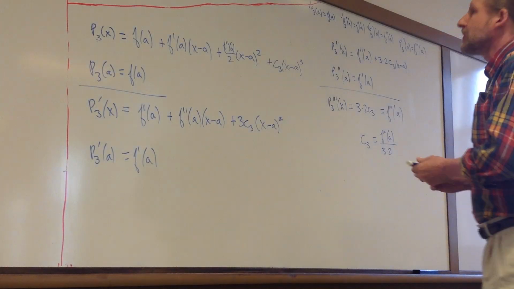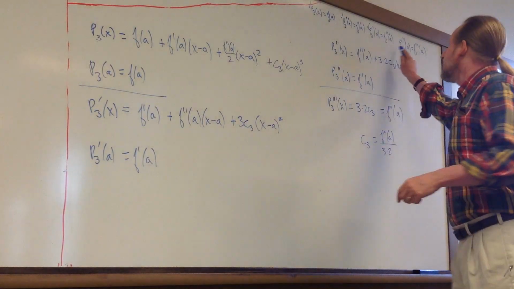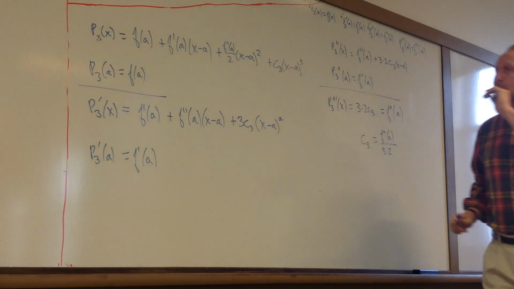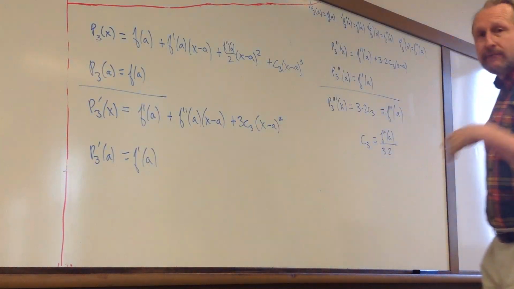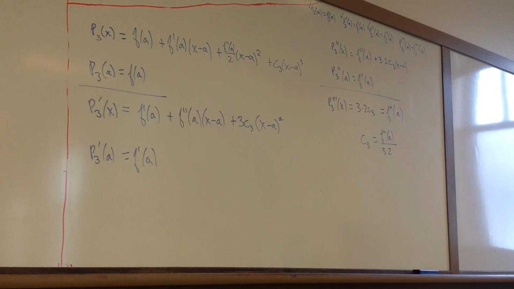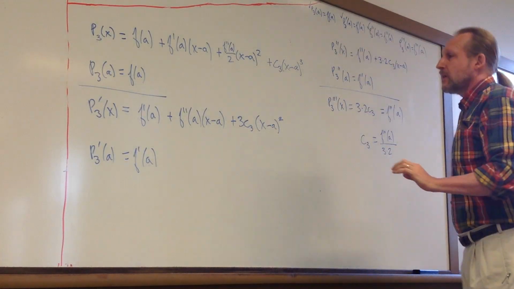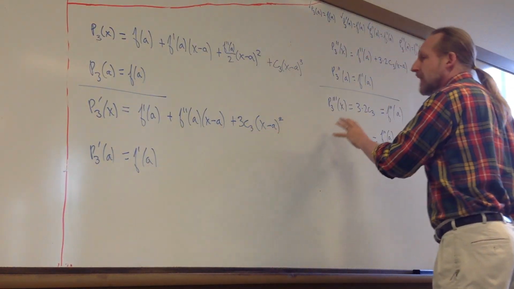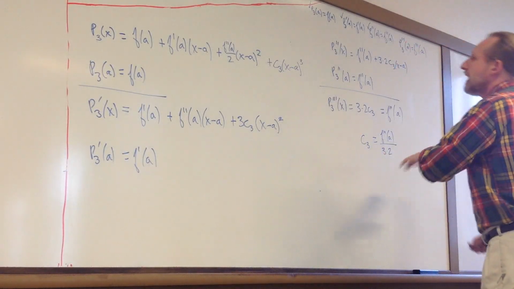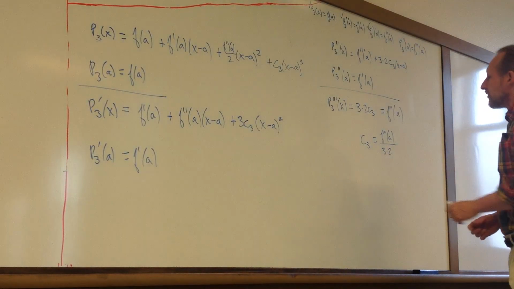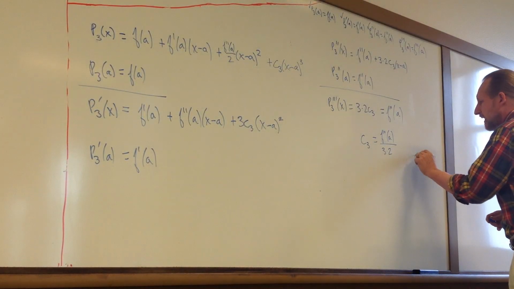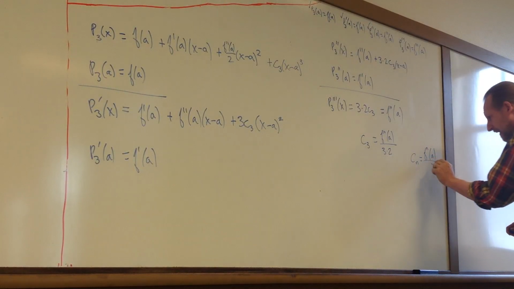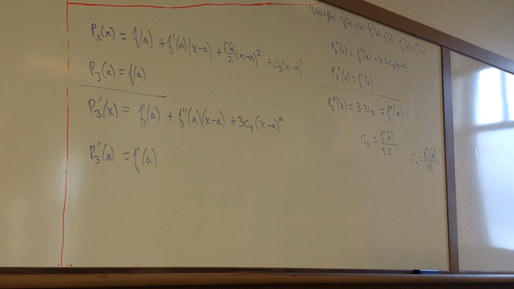Okay, so now we're going to stop and generalize. So you can see if we want to continue this for a 4th degree, 5th degree, 6th degree, and so on, that will do the best job of matching up whatever function it is we're trying to approximate. And every time we try to match these derivatives up, as we're taking derivatives, you'll get 3 times 2. And then the next one you'll have 4 times 3 times 2. And then you'll have 5 times 4 times 3 times 2. So the general formula here is c sub n is going to be the nth derivative at the value of a over n factorial. Okay?